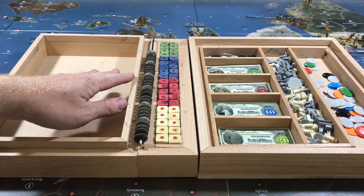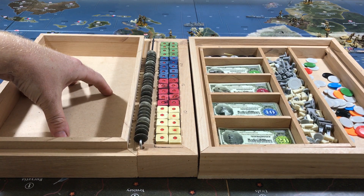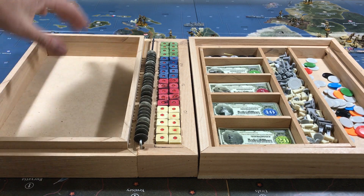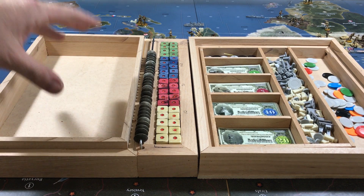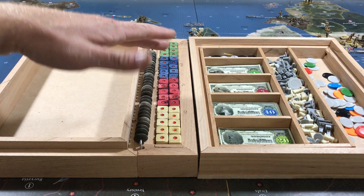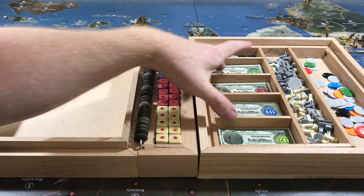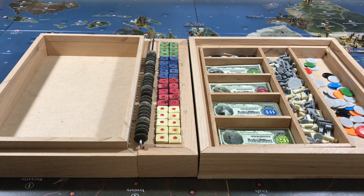And then here, since it's a higher wall, this would be the rolling area. I want to do leather-bound, just like I do mine. So it'll be padded walls here — felt and then leather. What that does is make it super, super quiet. You have a choice of inserts. I would like to do an insert with this setup here, and also have a scenario to house the chips. So if you have poker chips and you don't want to use paper money, I can do some sort of insert that will work for that as well.